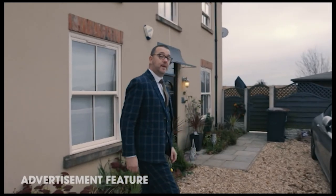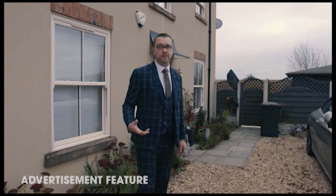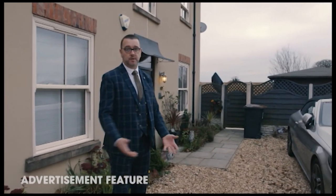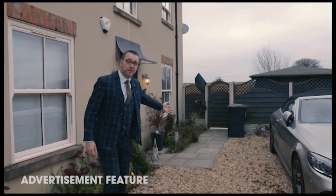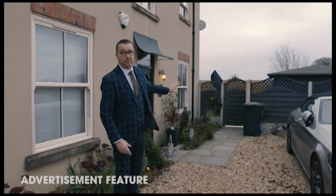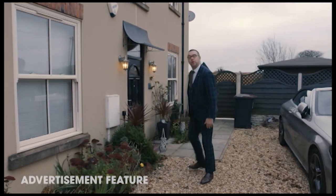Okay, top tip number three is prepare your property. Curb appeal is really important for a first impression to a buyer. So little things like take the car off the driveway to show the space. If there is any clutter, you can see a bit of garden waste there, just put it away in the bin, and certainly keep the bin out of view as best you can. So come inside, there'll be some more tips.